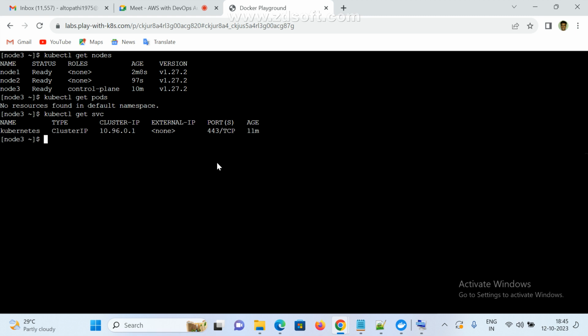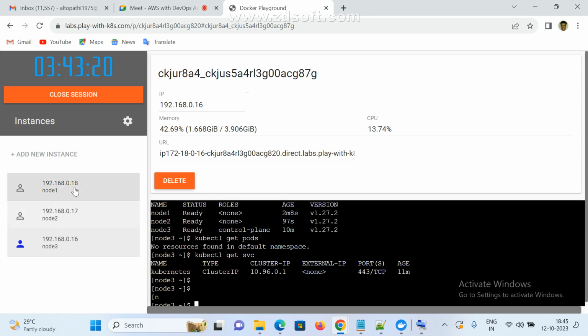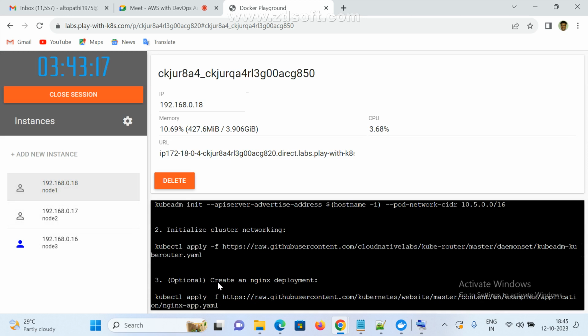Now for example, I want to test and deploy one application. So which application do you want to deploy? I clear the screen, right? Now same way, I'm coming to here, and they have given one command. See here, if you want to create an nginx deployment, I hope everyone knows what nginx is. Clear? It is a server.